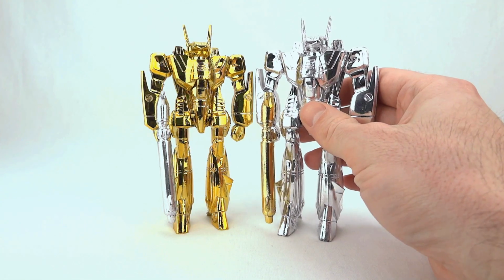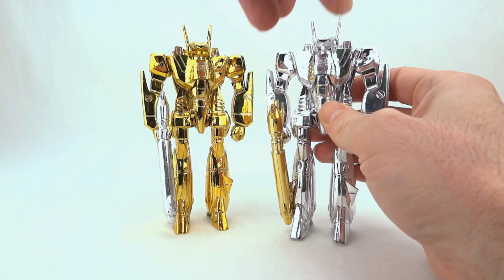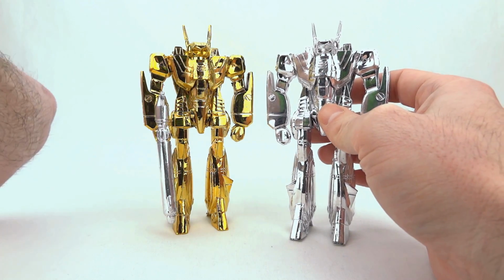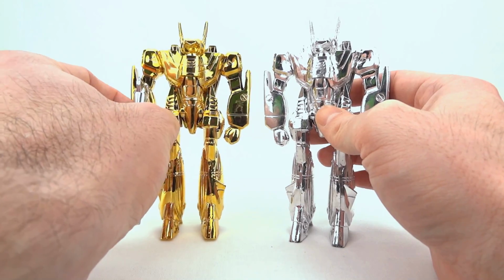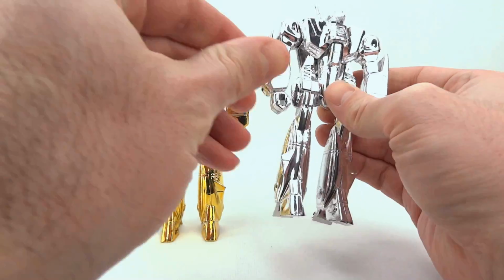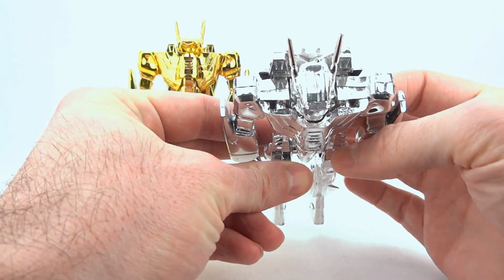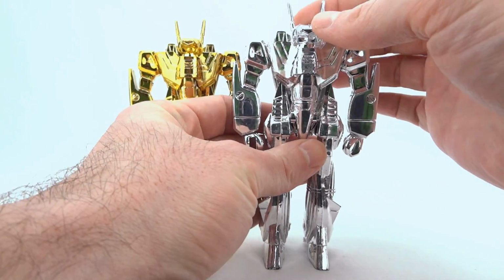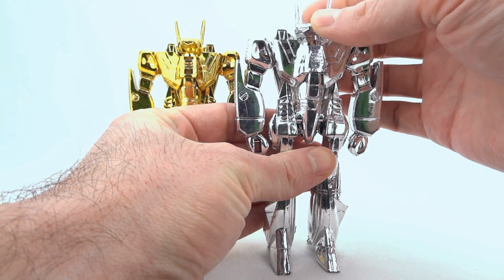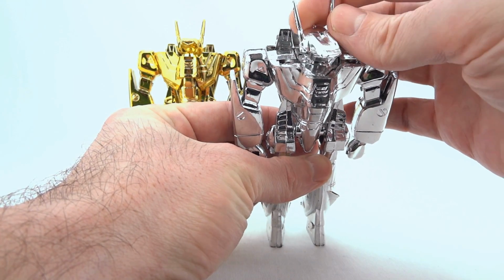Now this is a block system transformation, and what that really means for you is almost no articulation. Let's go ahead and remove the guns. What you have are several pieces that have pegged together in various different ways. The only articulation you get is the head. It can rotate back and forth, and that is all.